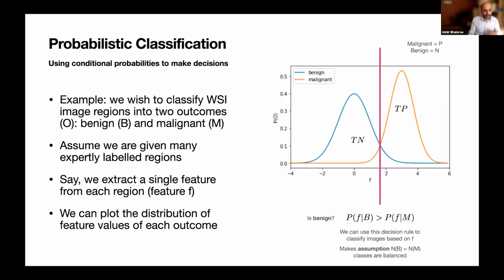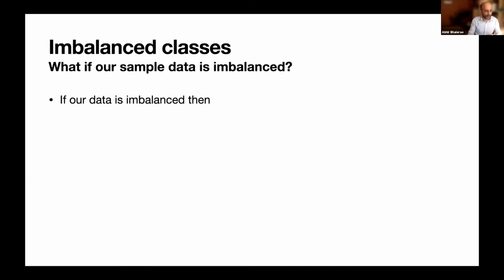Okay, and what else can this tell us? Well, it can also tell us where we've got true positives and true negatives. These are the areas under the two curves, and also where we would make mistakes. If something is benign and we put the threshold here on that feature, we're going to end up with a small number of benign cases being classed as malignant when they're not. These are the false positives. Similarly, we're going to have a number of malignant cases classified as benign when they're not. These are the false negatives. So we have these terms that I'm sure you'll come across: true negative, true positive, false negative, and false positive.